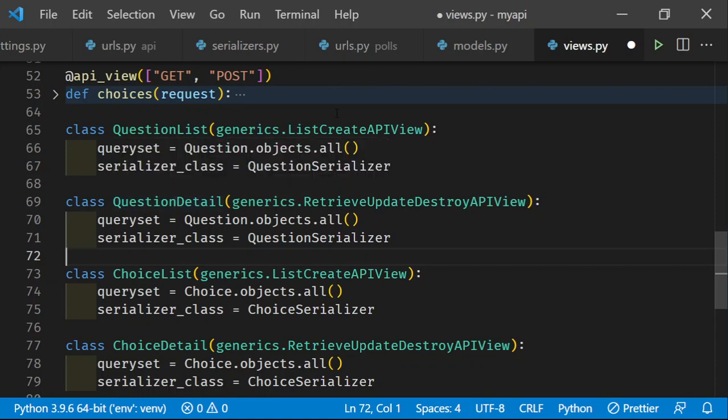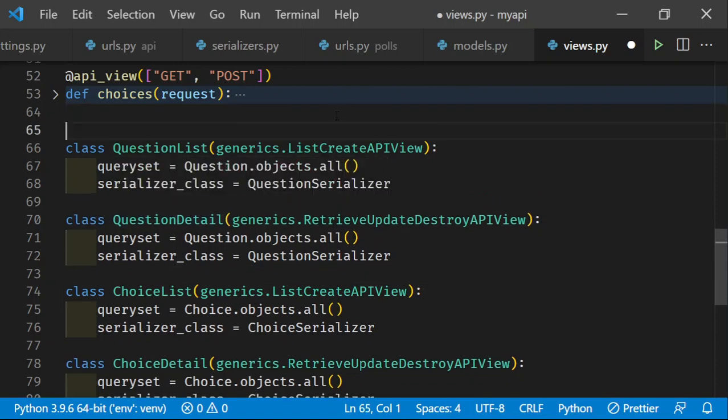Let me just put a comment here. This endpoint can get and post.